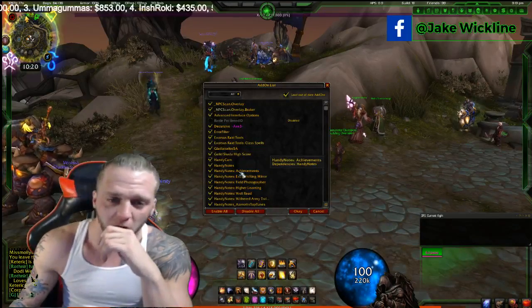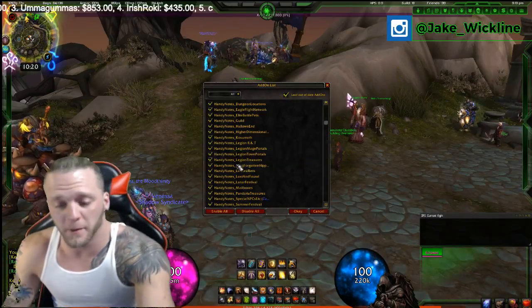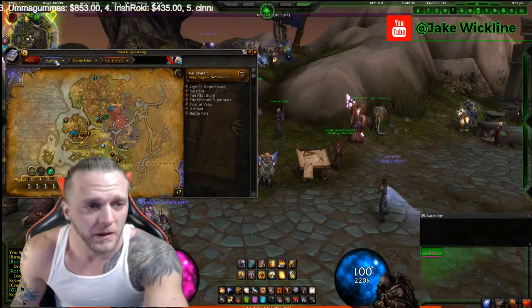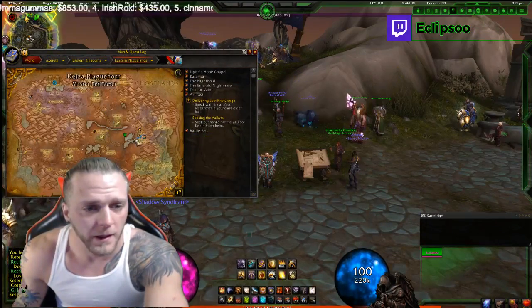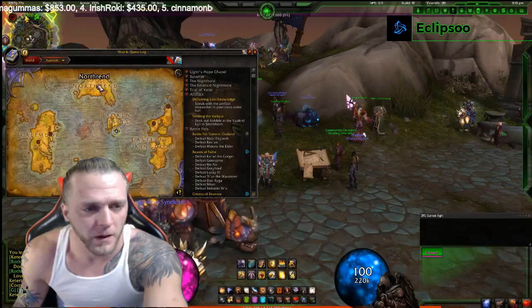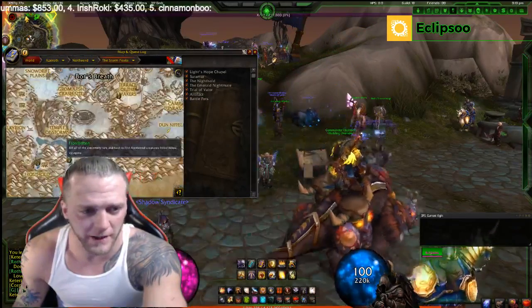Now, Handy Notes. If I open up my map, I don't know if there's any Handy Notes. Broken Isles. Let me see here. No. Let's go to Azeroth. Pick a place. Hold on, really? Northern. Handy Notes just lets me know.